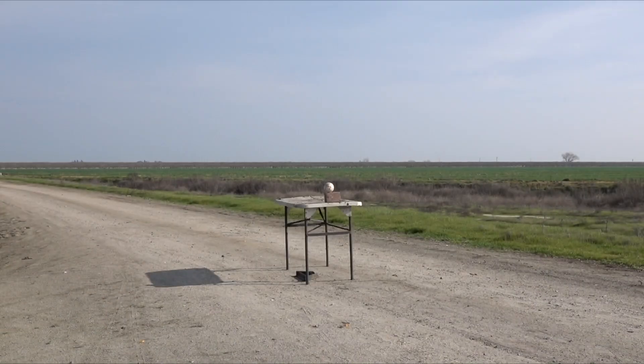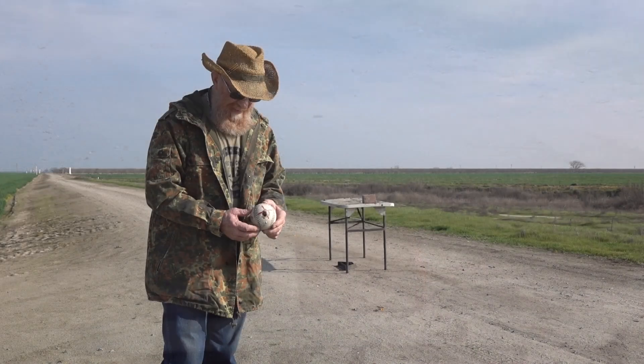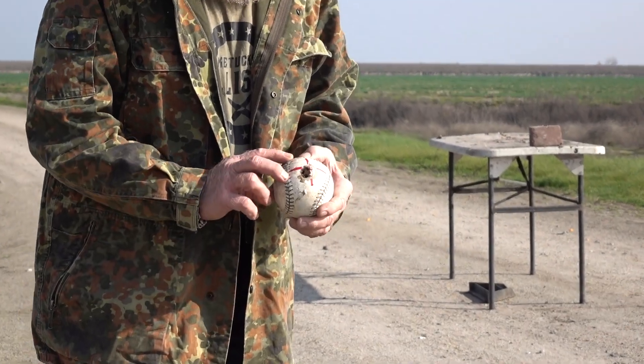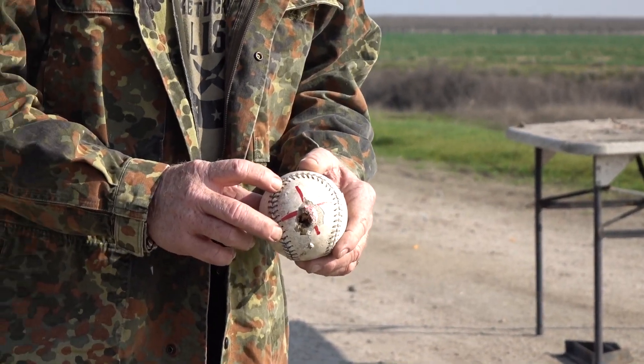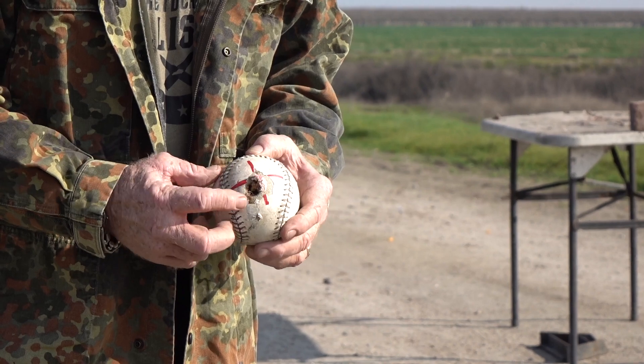Grand finale time — we got a Danny's softball. Aiming at the center, of course. Wow, I think you got it! You got to give Danny some credit for that shot. As close and accurate as you can get with our setup — and apparently that one was flying straight.